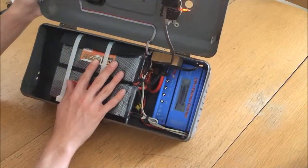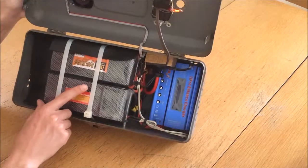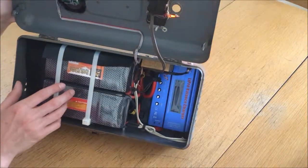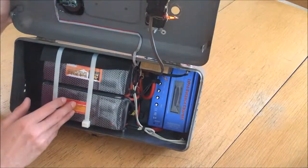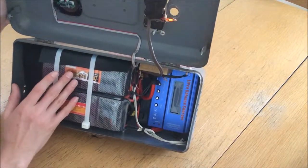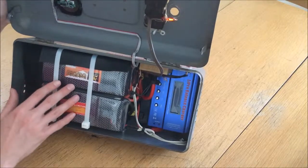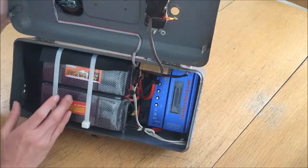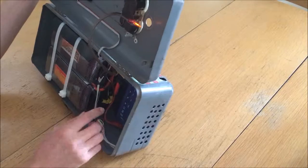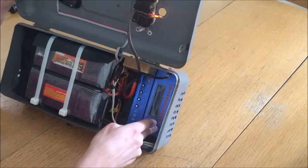On top, I have two rather large lithium polymer batteries. These are model airplane batteries made by a company called Zop Power, and these are basically the cheapest large lithium batteries you can get on eBay. I wasn't expecting a whole lot of performance out of them initially — they were only around $30 or $40 a pack, which is not bad for batteries that are 10 amp hour at 11.1 volts per pack. I have these connected in parallel to the lugs of the power inverter, and also connected to a built-in balance charger.